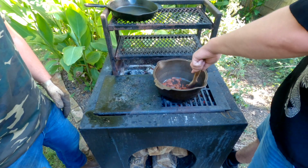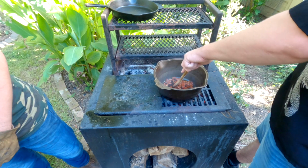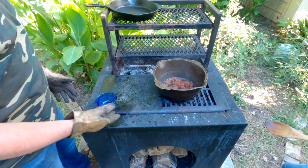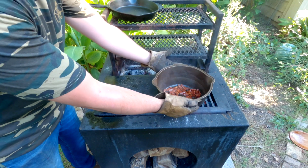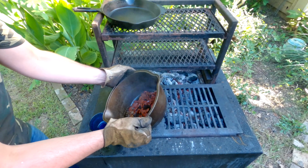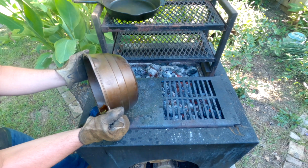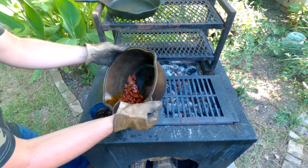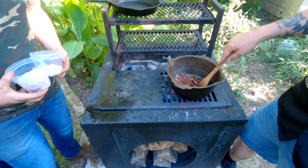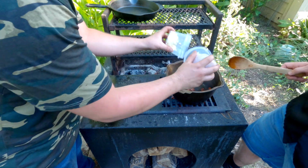All right. Now that we've had a little bit of that chorizo fat render out, we're gonna go ahead and reserve a little bit of that grease in a dish on the side here. So this awesome butter pat Dutch oven has these great pour spouts, so we're able to just dump straight into this bowl over here, and then just keep cooking. All right, the next thing we're gonna add is a ton of sliced garlic and sliced shallot straight in.